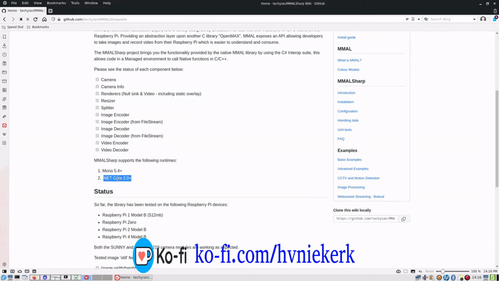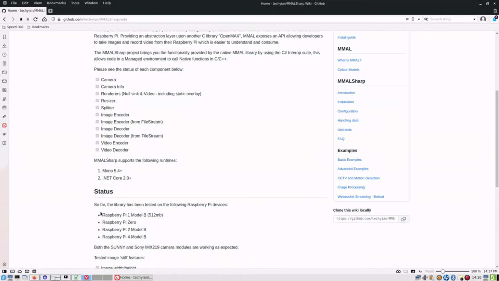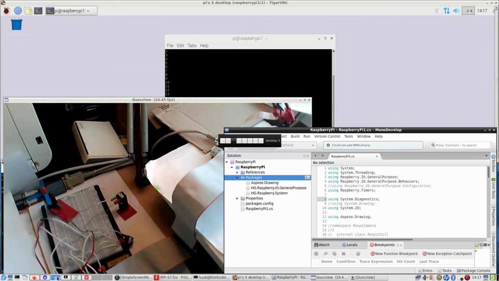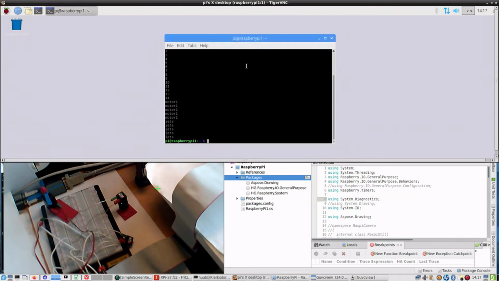While I think this is not a problem, this might be. Then which models? Well, I have the Model B Plus from the version 1, but still it says it runs and I can't even install it. So let's check some dependencies.